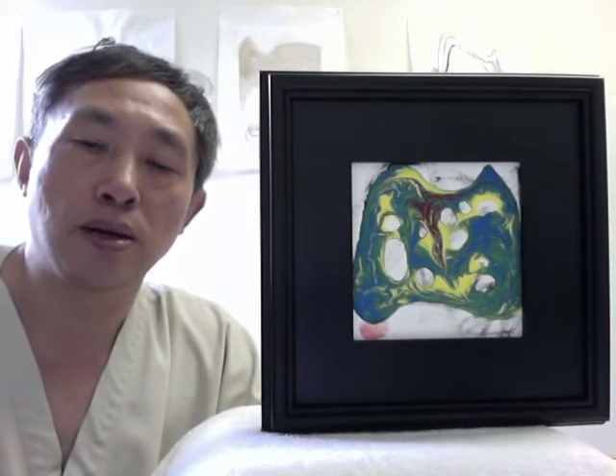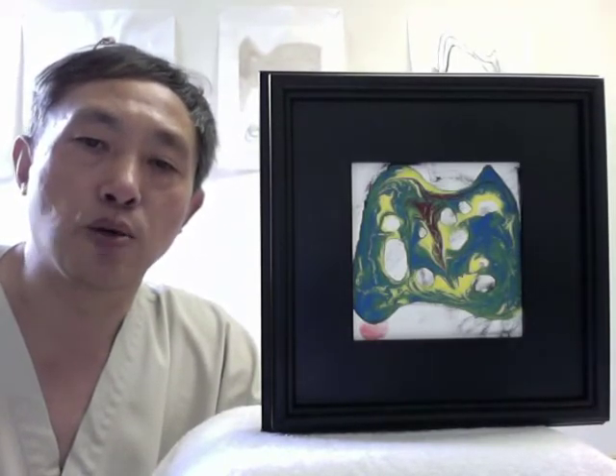Here I'm going to talk about this painting. This painting is predominantly blue and green, which helps balance the liver. Generally if a patient is overstressed and not calm — a little anxious — this painting is perfect for them. It also has a little yellow, a little red, some black and white, to balance all five elements.